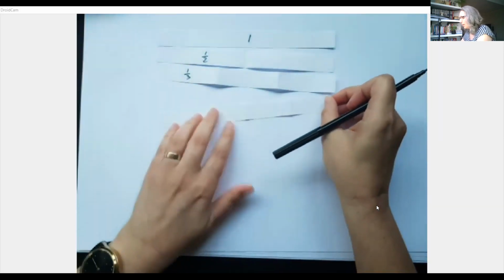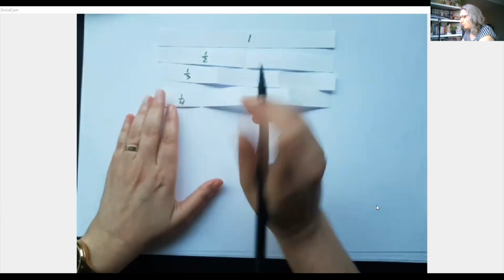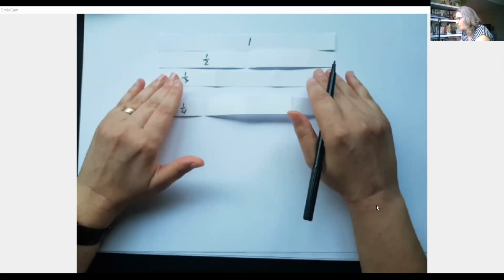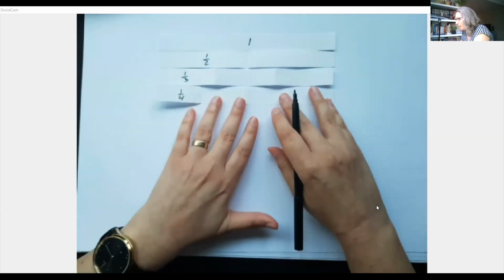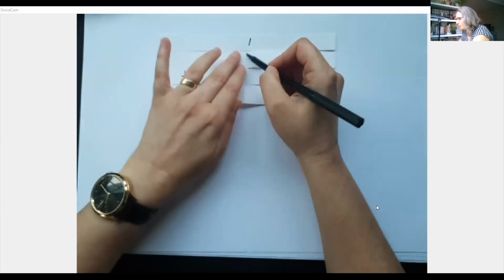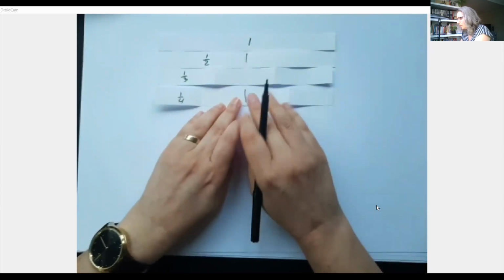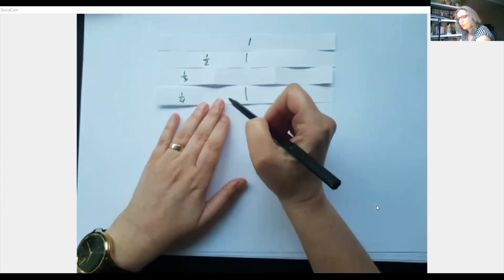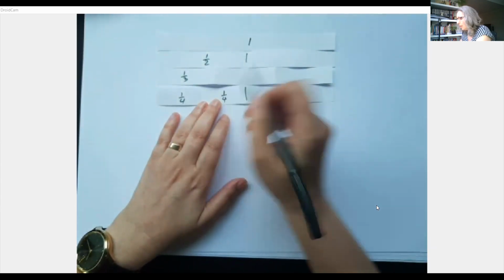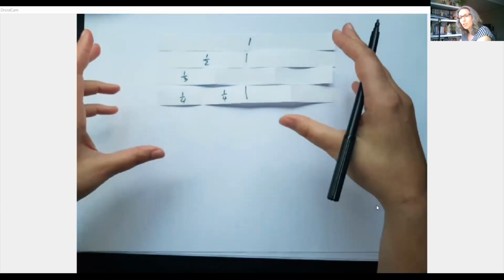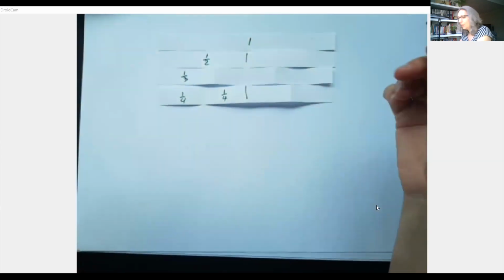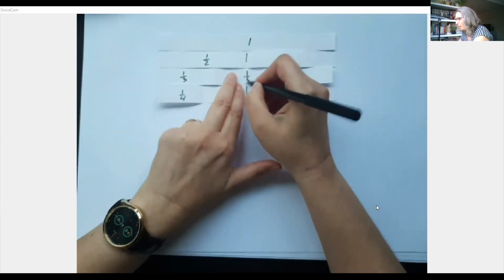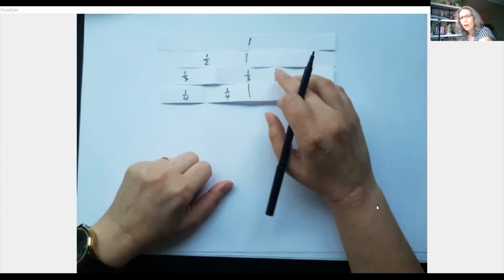All right, so here are the fourths. And I'm just going to stop here because if you line them up and you start to see what happens, you can see that there's a fold that lines up with this fold. So you can say, well, what's the same as 1/2? What's the same? 2/4 is the same as 1/2. And now imagine taking this information and start ordering fractions. You know, if you go 2/3, so here's our 2/3. You know, which one's bigger, 1/2 or 2/3?